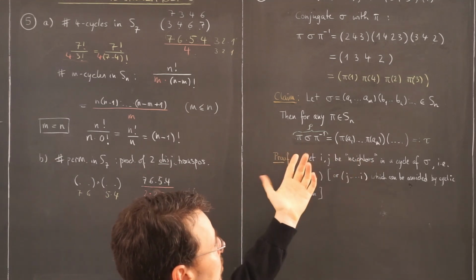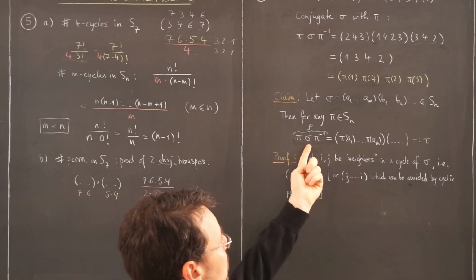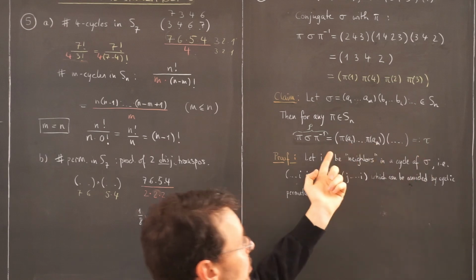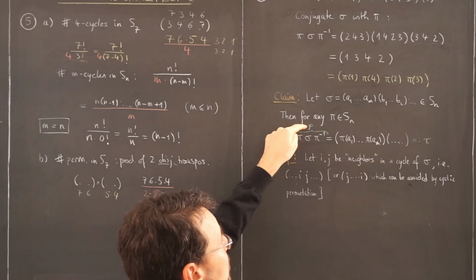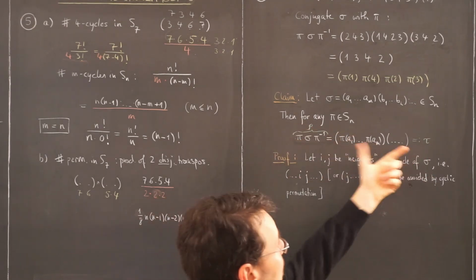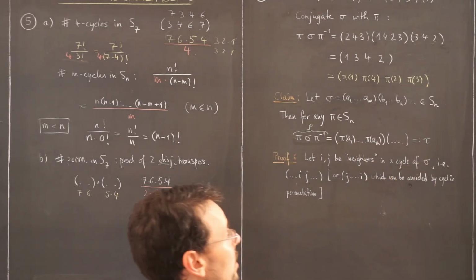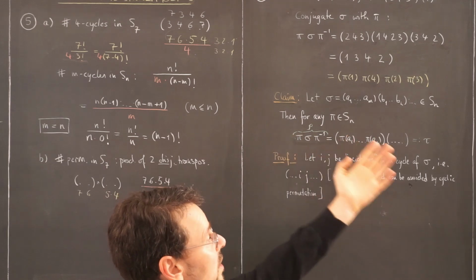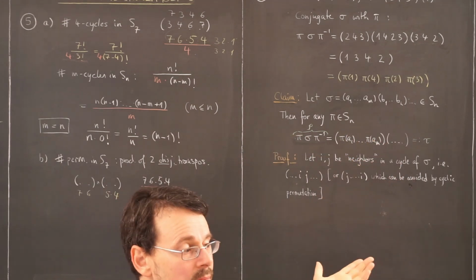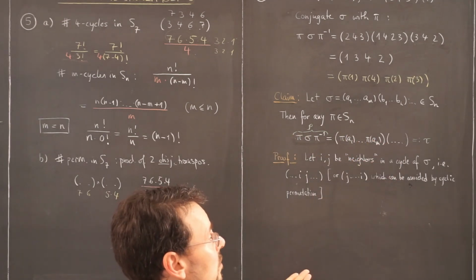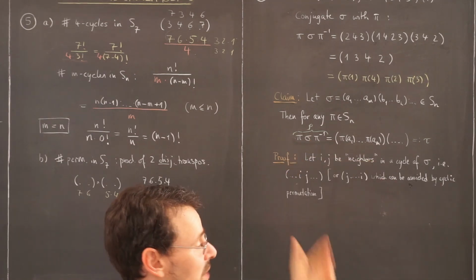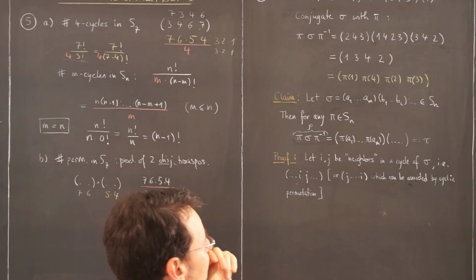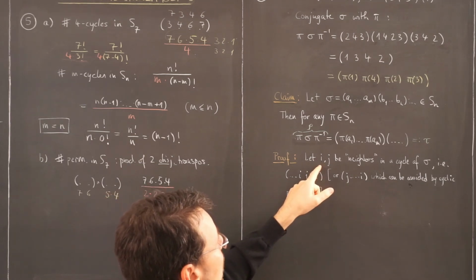So at the end of the day, we want to show that this permutation, this clearly is another permutation, is the same as this permutation. So I call this one rho, and here the right-hand side I abbreviate by tau. And we have to show that rho is equal to tau. How do we do that? We show that they have the same effect on all the numbers from 1 to n. And we start as follows.